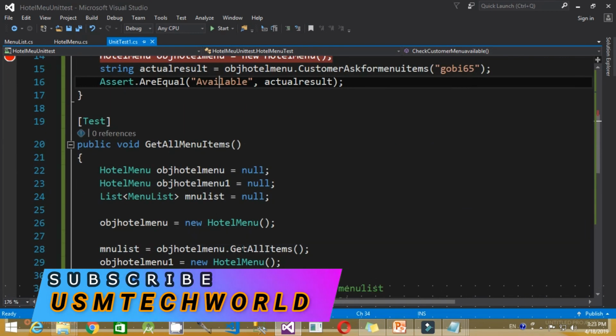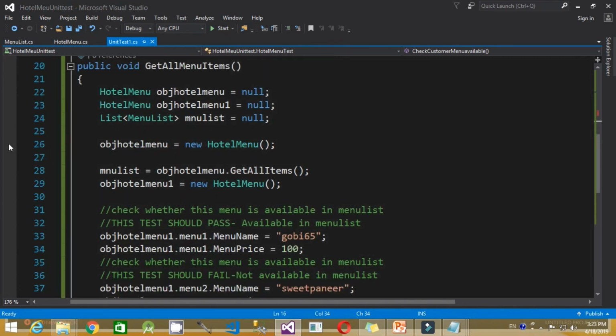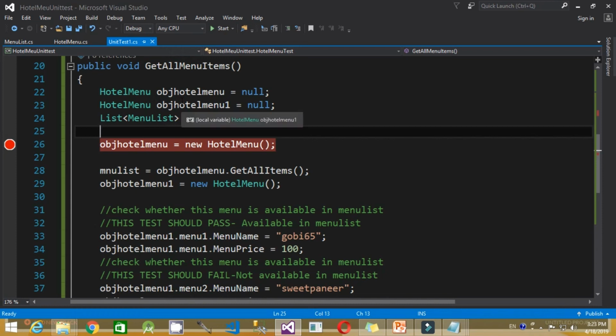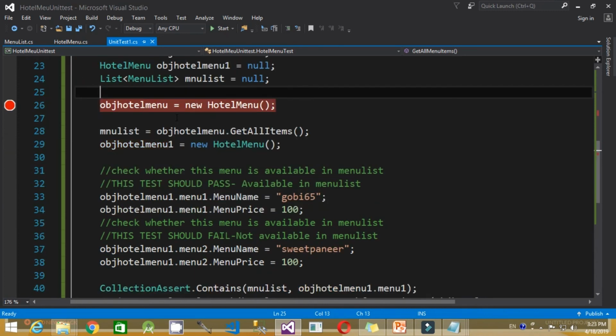So get all menu items, this I am going to test now. Here what I did is I declared hotel menu and menu list and instantiated the hotel menu, and got all items from the hotel menu class and put them inside the menu list.